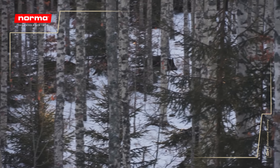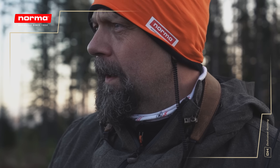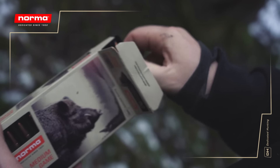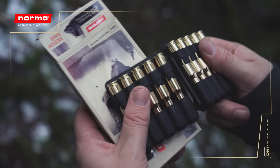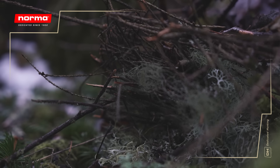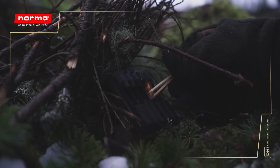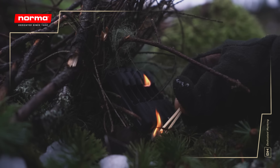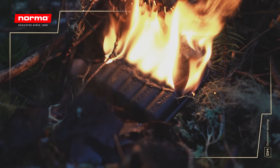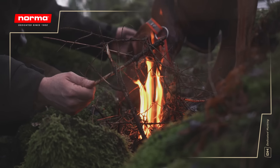The inlays used at Norma have a story of their own. Our developers have spent thousands of hours hunting in the Nordic forests, and from this was born the concept of creating cartridge holders that fulfill more functions than just the obvious one. Norma's unique inlays hold the cartridges separated from each other, but also work very well as tinder to make fire — even when wet — thanks to biodegradable materials. Crack the holders apart and store the cartridges easily in your pocket, safely and quietly. And once empty, use the holders to light a warming fire during your next hunt, or save them for an emergency.